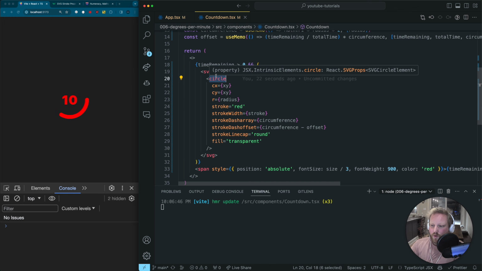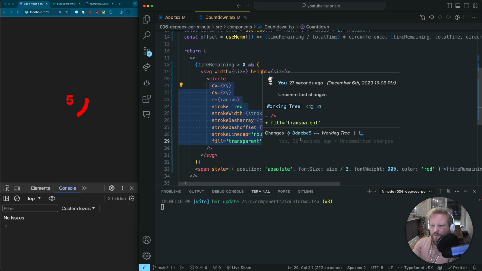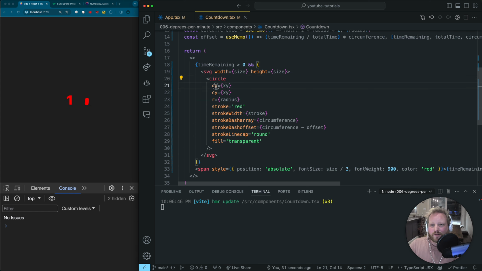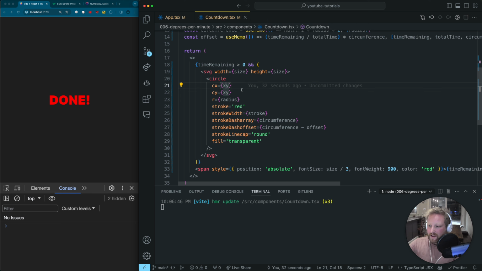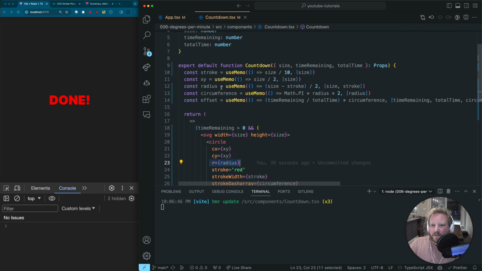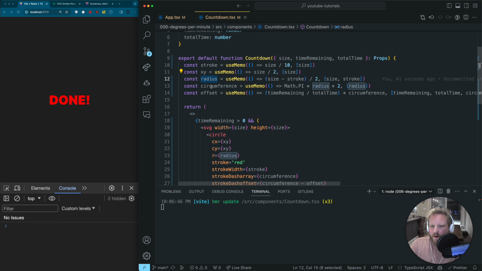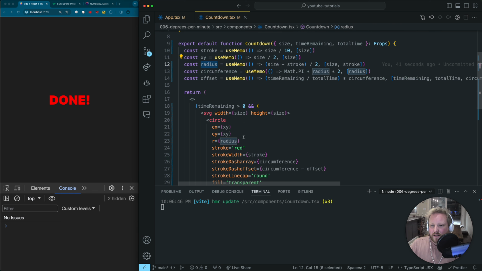But to know how to use the circle SVG element, there are a lot of values that go into SVGs and what they do. So CX, remember, we showed you there. That's centering on the X-axis, and CY centering on the Y-axis. The radius, knowing that the stroke width actually comes into play with the radius, and you have to subtract it away from the radius value. I think it's pretty important because otherwise you will have those clippings.